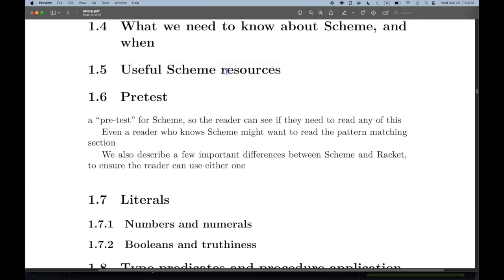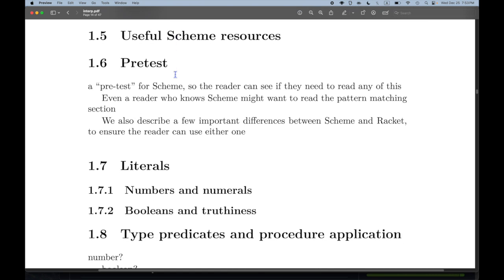Useful Scheme resources. Okay, things like Kent Dybvig's The Scheme Programming Language, 4th edition, which is available online. That's a great resource. It's probably my favorite resource. And then there's also the Scheme manual, which is online. And they're cross-referenced, cross-linked to each other.